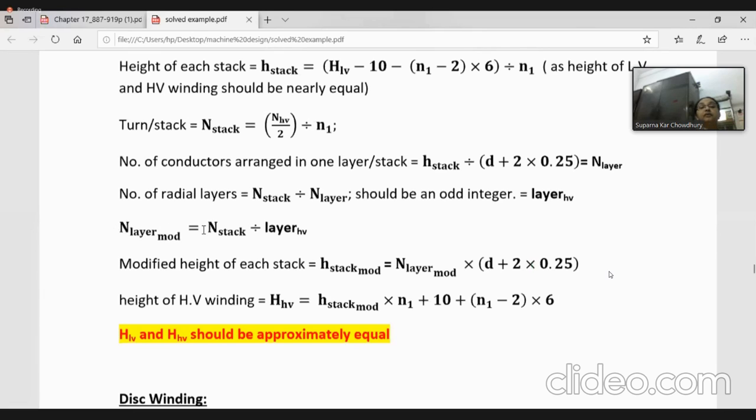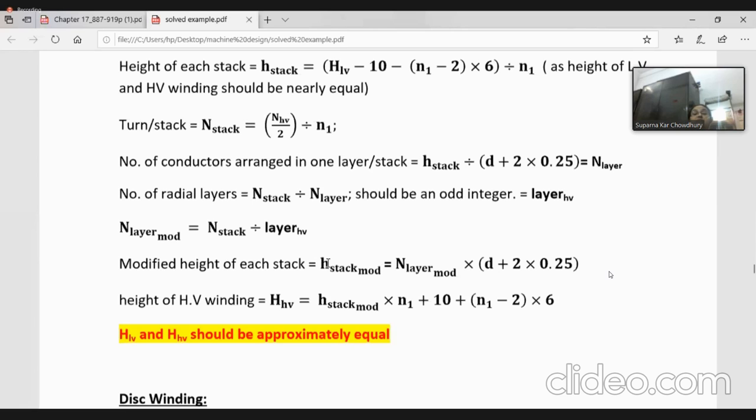So the number of layers: when you have to make it odd, you are changing the value you got earlier. So automatically you will have the number of layers modified, equal to n stack divided by the number of layers we have decided now. That will modify the stack height, because this one is fixed.